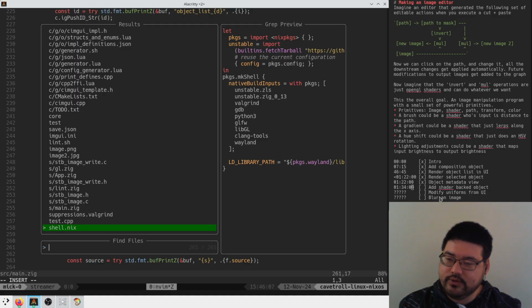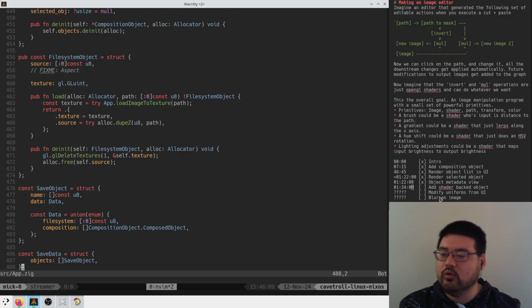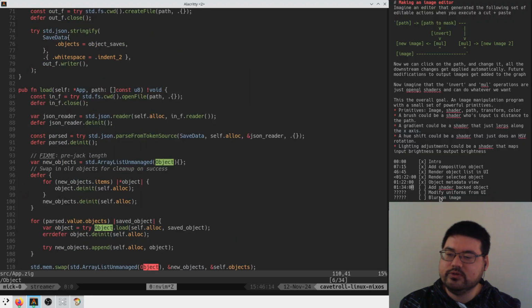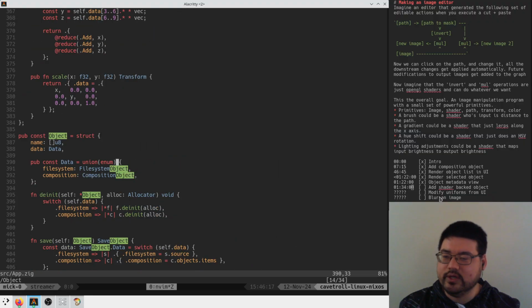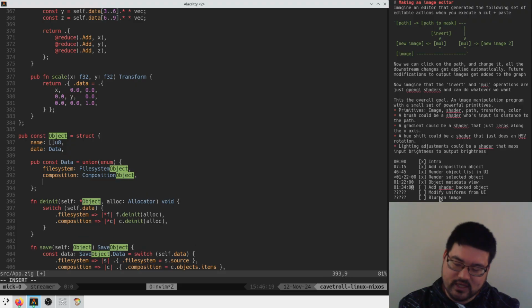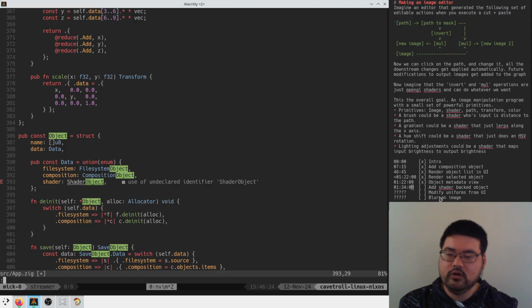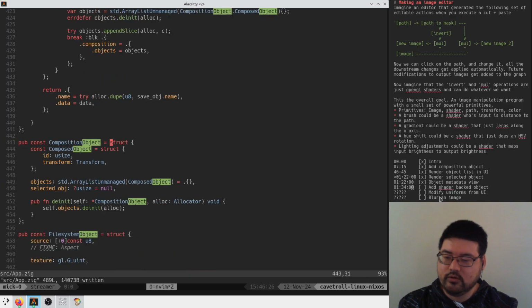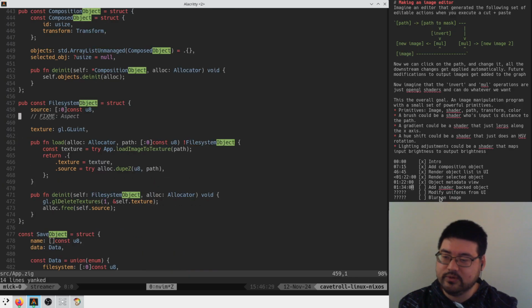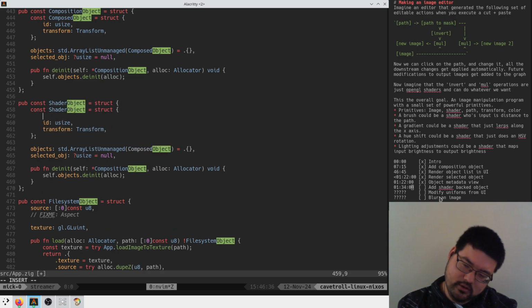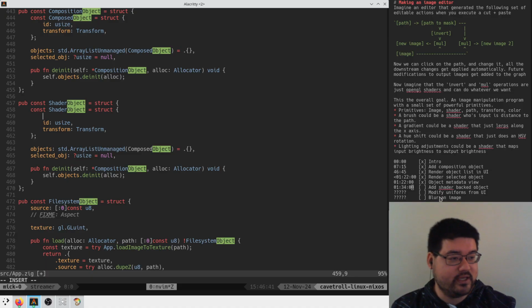So what we want to do is in app.zig, we want to have a new object type. And the object is going to apply some shader to its input, right? So we're going to have this thing as a shader. We're going to have a shader object. And what's it going to do? It is going to take in... Let's say that right now our shader object has to apply to an image. That makes things a little easier.